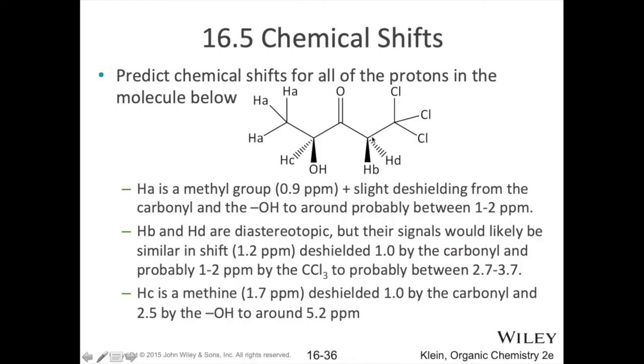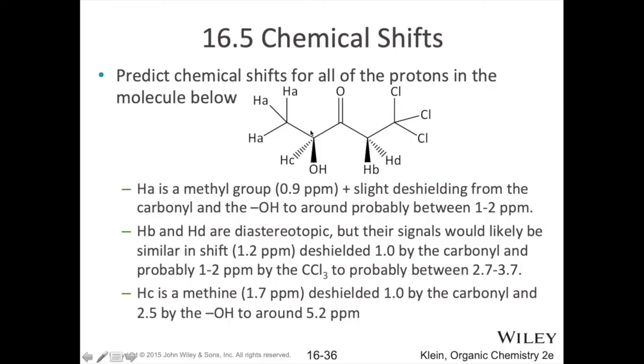Okay, so even though these methylene carbons you'd expect them to start at about 1.2, they're deshielded another 1 ppm by your carbonyl, so you'd probably see them at about 2.2 if there weren't anything else. Those chlorines are going to shift them even further. Okay, so they're probably going to show up somewhere between 2.5 to 4, somewhere in that ballpark. Again, you're just estimating where these might show up. It's not going to be perfect.